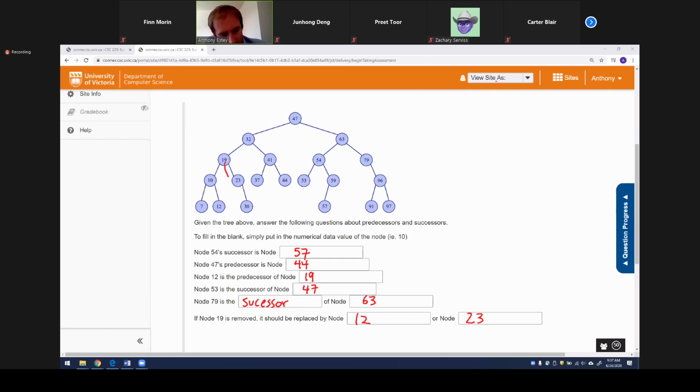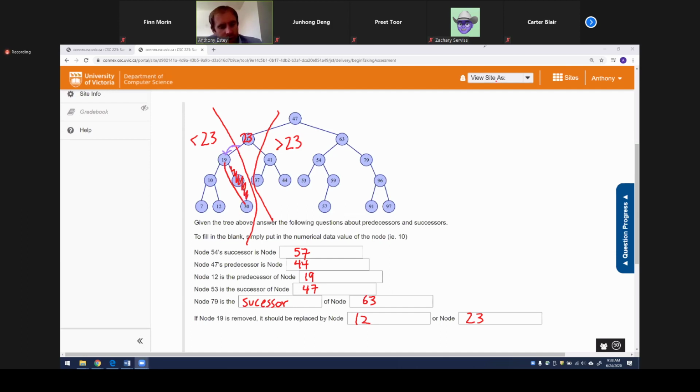Let's say we made that connection and replaced it with 23. If we put a 23 up here, it's great. All these are greater than 23, but all of these are not less than 23, because we see 30 is over here in its left subtree. This is great, but 30 cannot be to the left of 23.